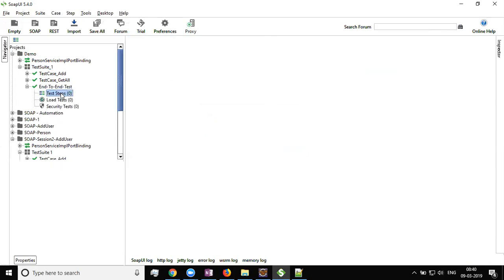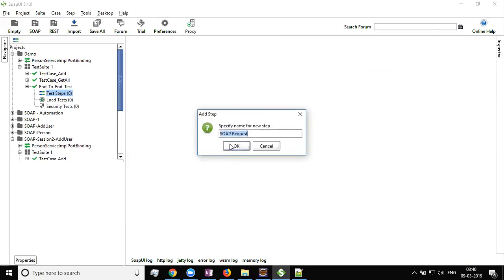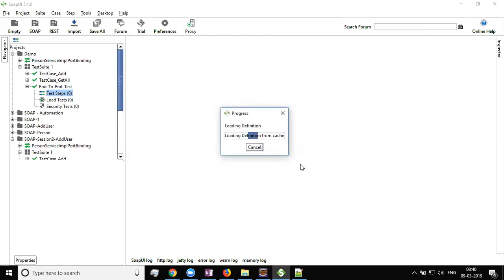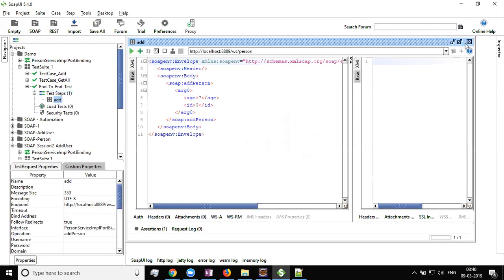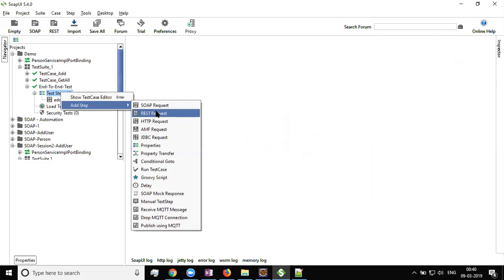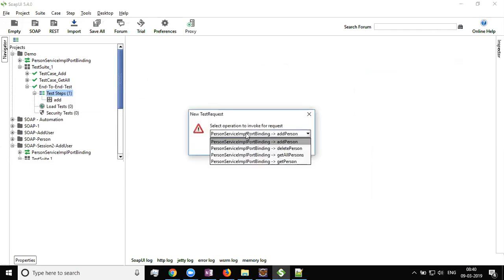In this, I'll add my first test step, which is a SOAP request to add a user in the system. So I'll add and say okay. My first test step is created, and then next is again a SOAP request to get that user back, to display it.